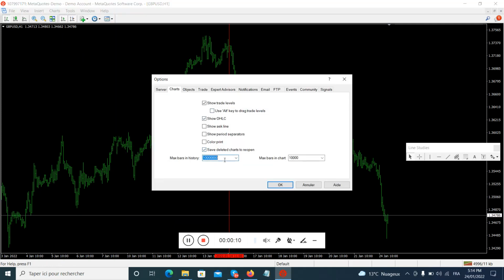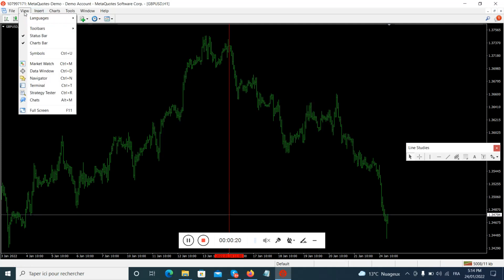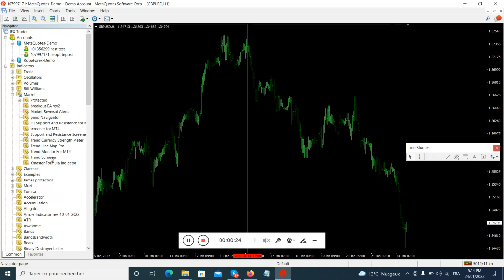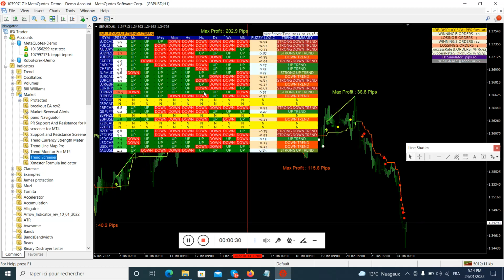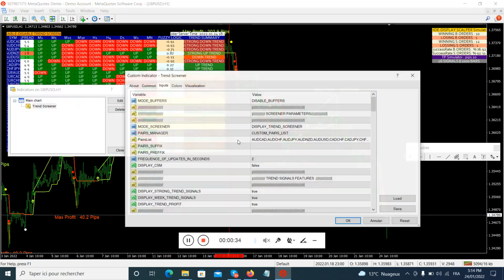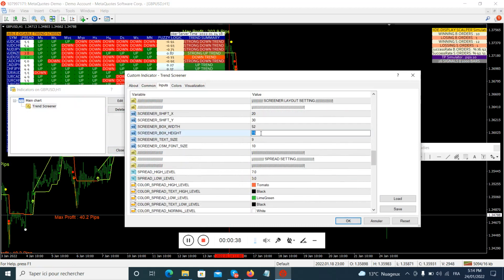go here and write 10,000 and here 10,000, okay, bars. So like that you will have green screener too fast in your computers, okay. If you go here, let's put green screener and we see together. You see, it's ultra fast here and it's working too fast, so it will not slow down your computer.